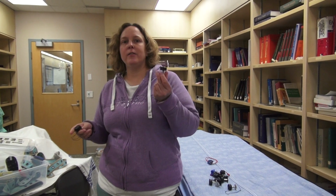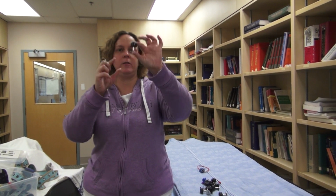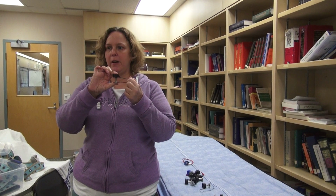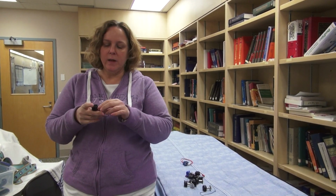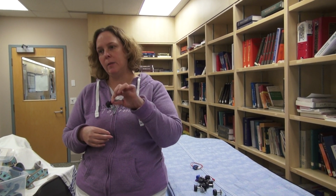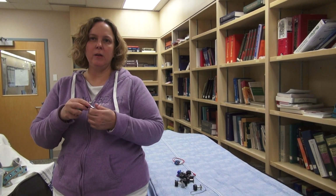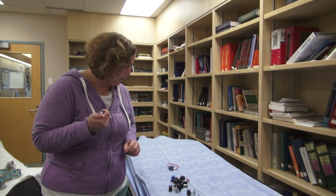So you'll notice that there are two types of locks. There's ones that do not have strings. I don't know if you can see that well, just like that. And then there's ones that do have strings. That's not a manufacturer error, that is actually intended. The ones that have strings are more intended for use with the limbs, okay? And the ones that don't have strings would be utilized more with perhaps the waist restraints. So it's just a good thing to know.